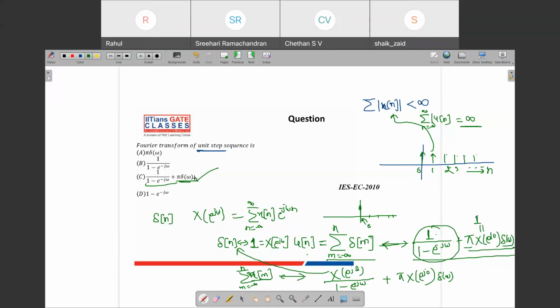So you see that for this case, which is not satisfying this criteria, still we are able to calculate its Fourier transform with the help of some property. So in this kind of cases where it is not satisfying this criteria, the direct calculation will not exist, but indirectly with the help of some kind of property, you might be able to calculate.